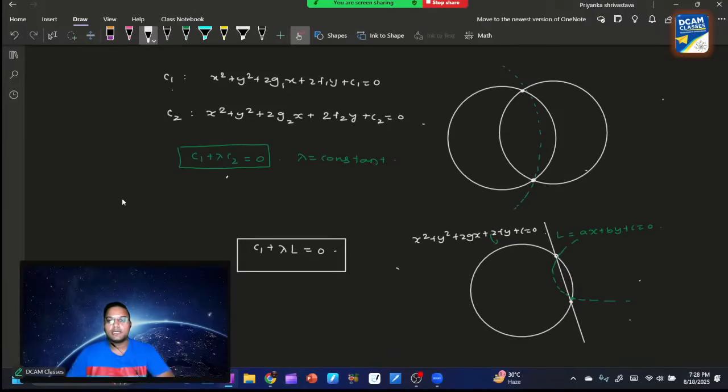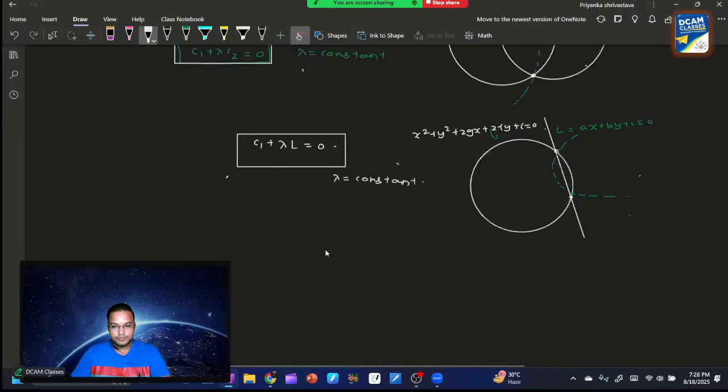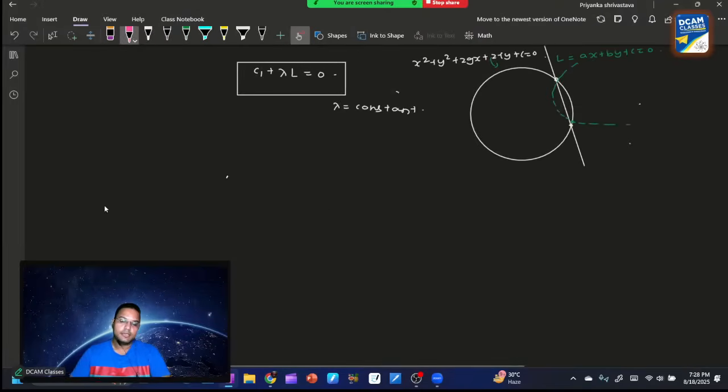And how the questions are asked on this: they will ask you to find the equation of a family of circles passing through the point of intersection of two circles or one circle and one line. And they will give some hint that the required family is passing through a point. So using that point substitution, you can find the value of lambda, that constant. Then you will find the equation of the required circle or required curve. Understood? This happens for straight lines also. Easy. Now let me move on to the next concept.